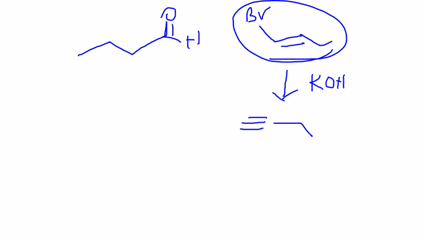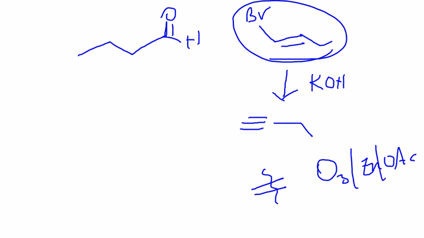However, what you need to keep in mind is that when alkenes go through ozonolysis and zinc and acetic acid, essentially OAc, when that happens, it essentially cleaves the bond, and so in that particular case you're going to end up with the carbon number less than what you start with. In this case, notice you have 1, 2, 3, and 4, and that's what you have here as well.